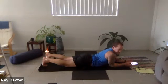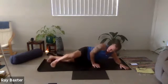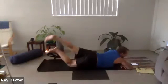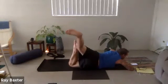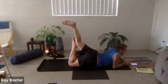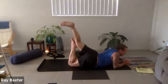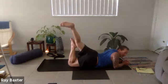It's only a minute either side because it's quite deep. It's killing my quad. I usually just come up on my elbows like this and get a really nice back bend. Shoulder blades together if you're up higher. 30 seconds to go. Just remember, put it on the shin if it gets too much.